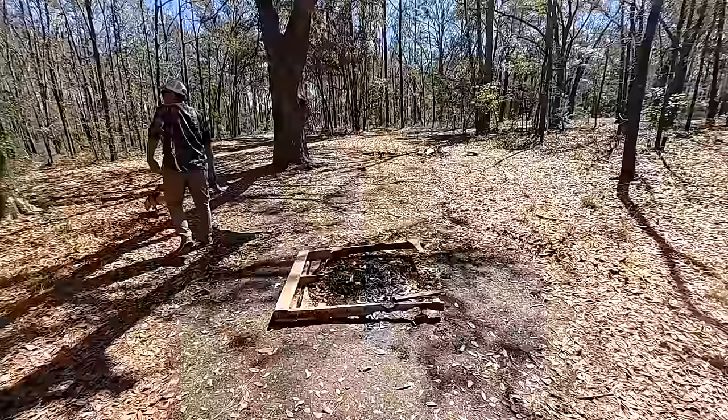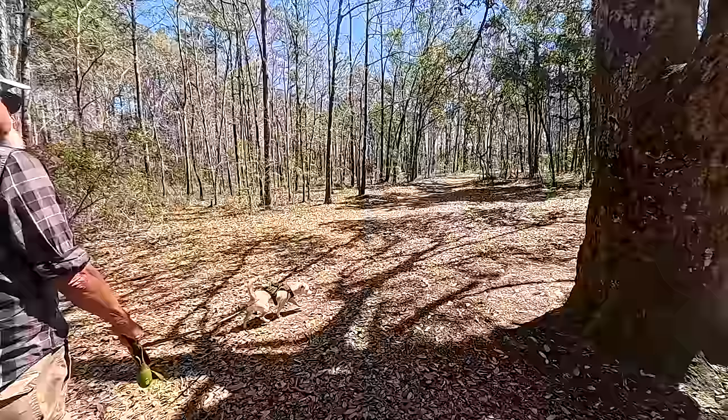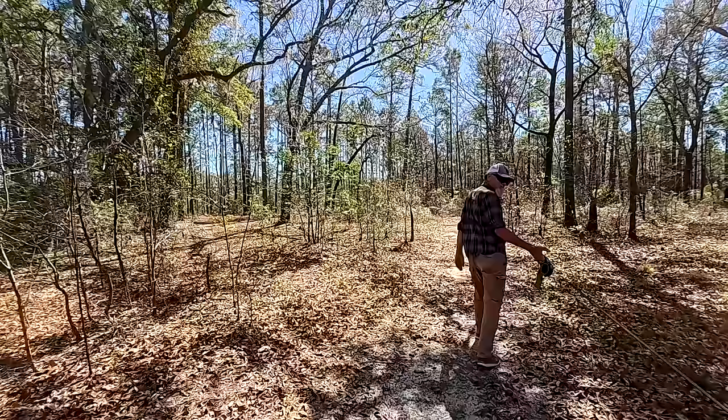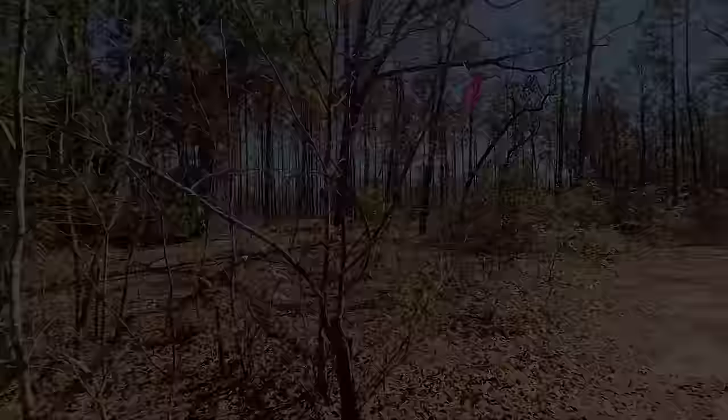This is a camp area — it seems like they burnt a pallet. We'll just continue on for a little bit. No need to waste such a beautiful day when there's a lovely trail to walk on. More spots — I'd say they have a few nice really shaded spots for tents, but it doesn't seem like anybody's really using them. It splits here — this looks like the main path; we'll continue on there. Maybe that's just to another campsite. Definitely a lot of neat spots here for tent campers — that would be fun, but we did leave all our tenting stuff at home. Plus, I wouldn't want to leave my RV just somewhere.